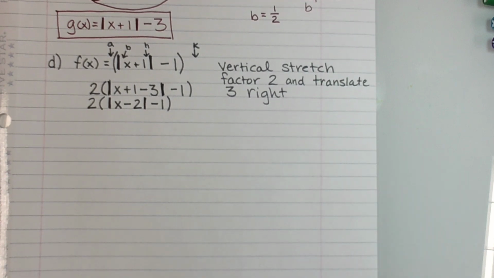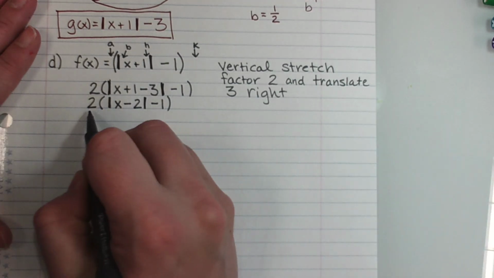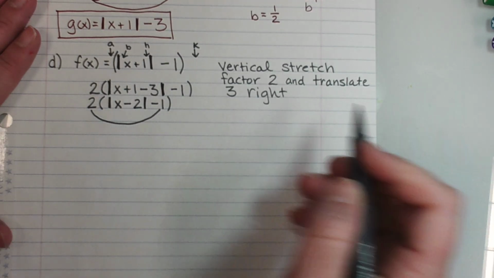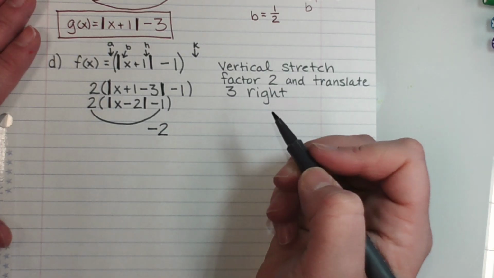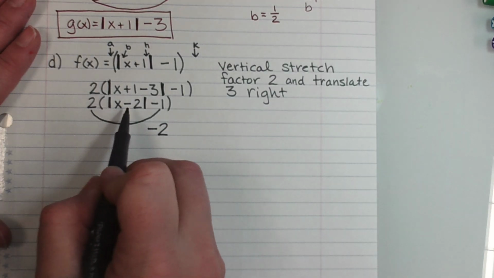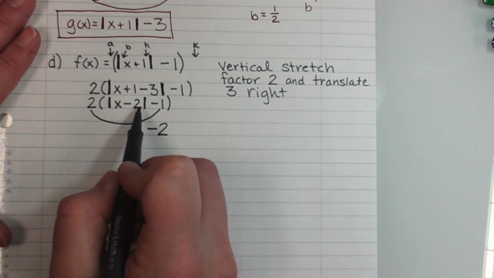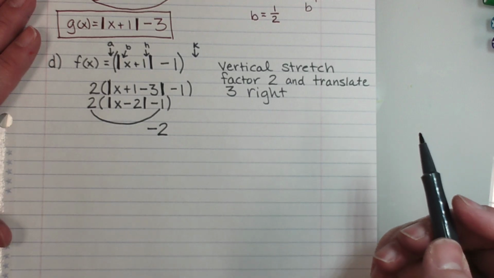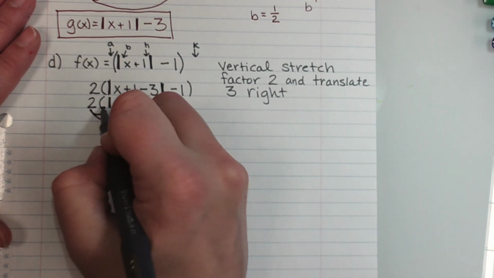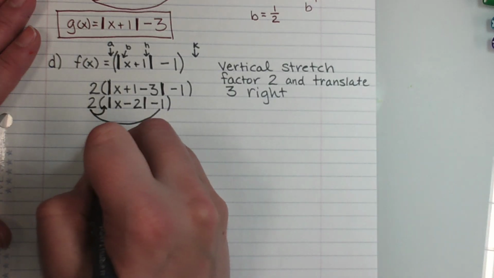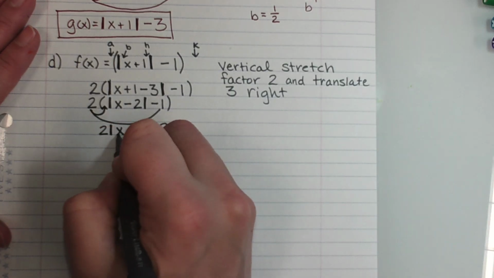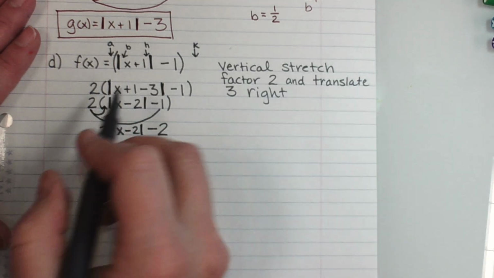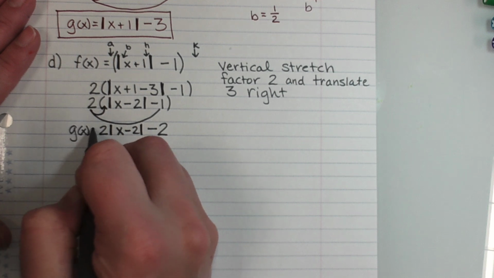How do I get rid of the parentheses? I times a 2 against the negative 1. That is one of the things I have to do with it. I get a minus 2 there. Do I multiply the 2 by the x and by the 2? Do I multiply it by the absolute value? Yes, I still have to essentially put it here as well. 2 absolute value of x minus 2. Lots of 2's on this one. And that is our g function.